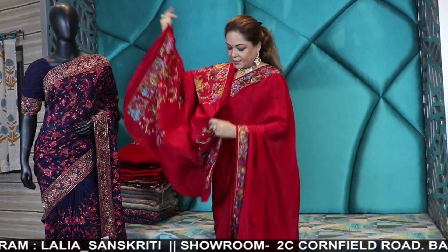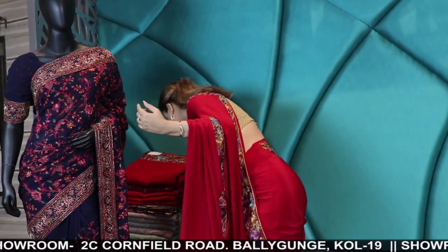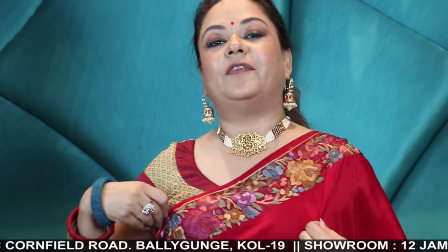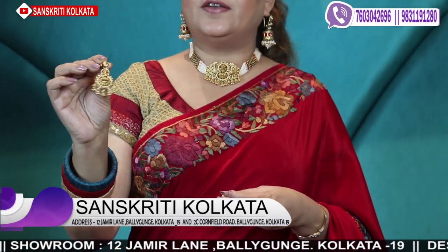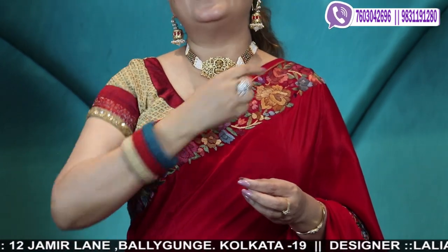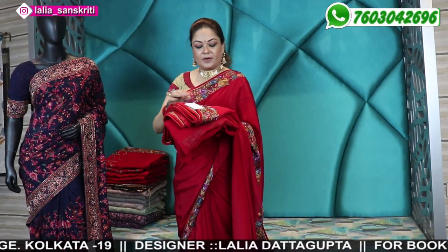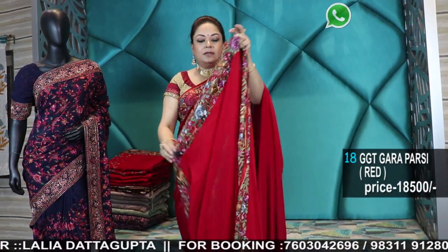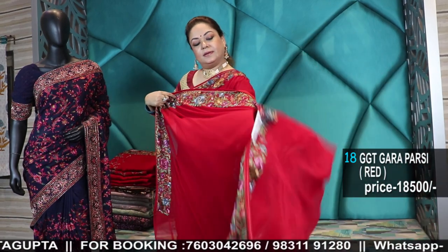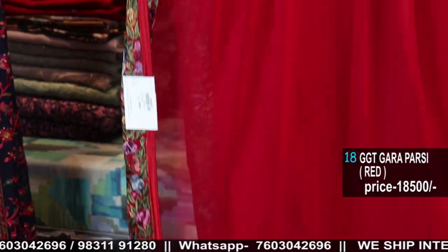And the price of this rich red saree is 18,500. 18,500 is the saree price, and the choker that I am wearing, 2,500 comes with this earring. Temple jewelry, choker, 2,500 is the set. Saree 18,500. Now those who prefer georgette, I have a red georgette for you. Same kind of work, red, except the fabric is pure georgette. 18,500.